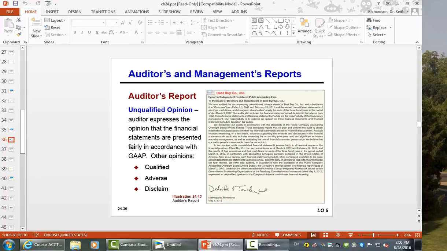And then you've got the date there, and the May 1st down there is the date that they finished the audit, right? In the field work, the date they stopped collecting evidence, not the date they delivered the statements. That'll be sometime later. But that's the date we're taking responsibility for. So when we talk about subsequent events, if the year end is February 26th and they're delivering it May 1st, what about the period between those? That's when subsequent events can happen, right? That's a period of time after the year end.